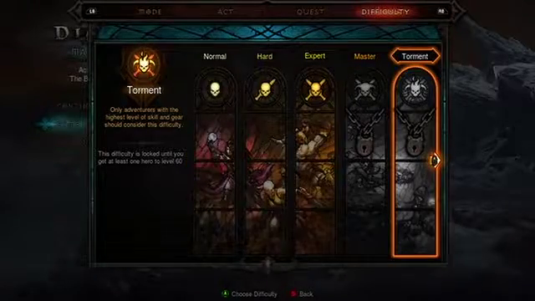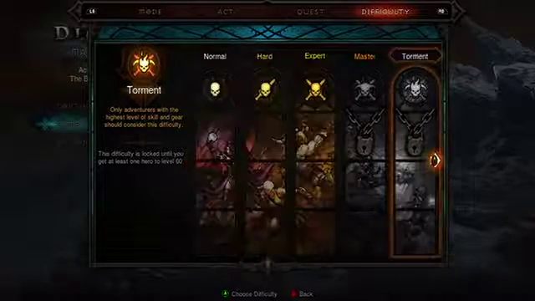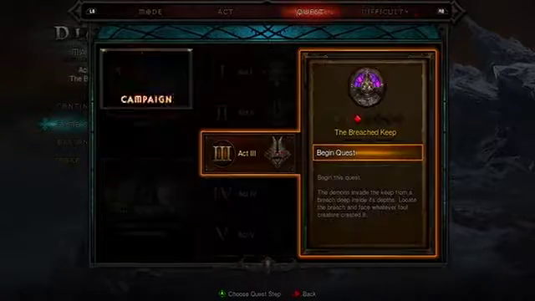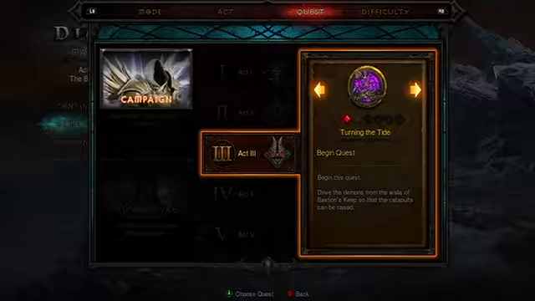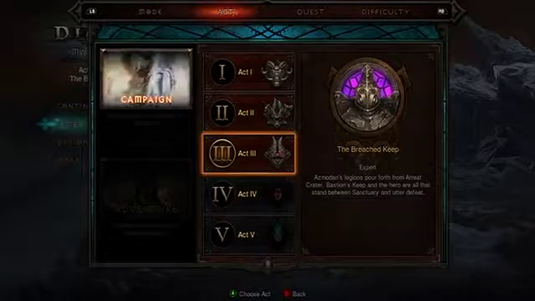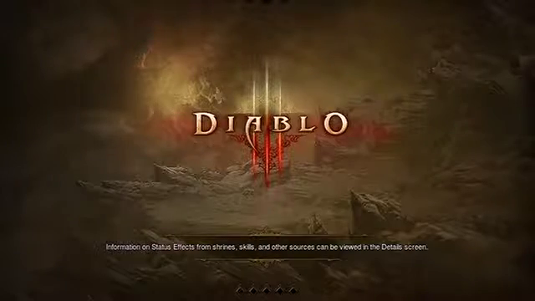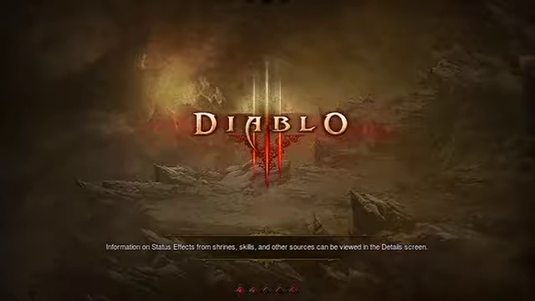Let me go to Torment. You need to be level 60 to do any of the Torment levels. So that's another problem. The game gates content until you complete the freaking... The game restricts its content until you basically complete the treadmill.